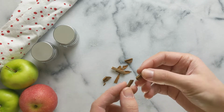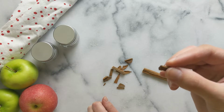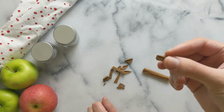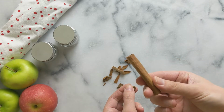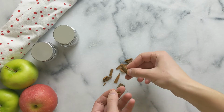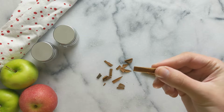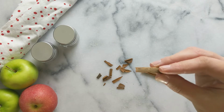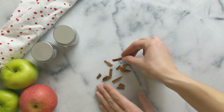So this cinnamon is a little bit less pungent. It's great for flavoring soups or stocks or meats. It's much easier to break down, I guess, if you're putting it in a mortar and pestle. The cassia variety, I would not recommend trying to break down. It's very difficult, much more suited for buying ground and using in pastries and baked goods, which we'll use in a minute, actually.